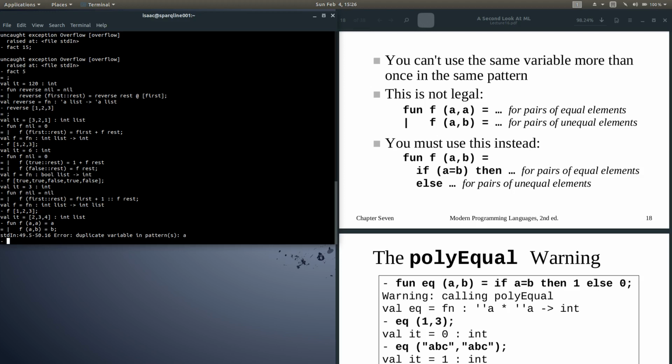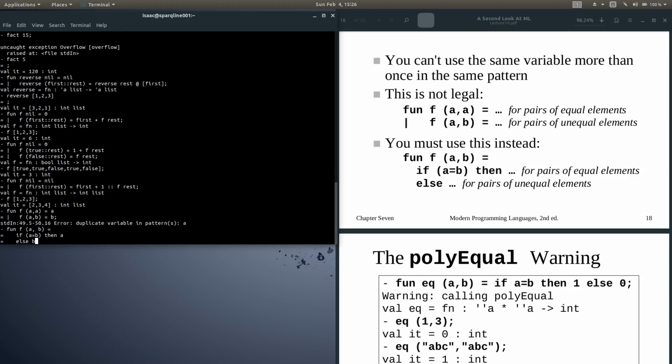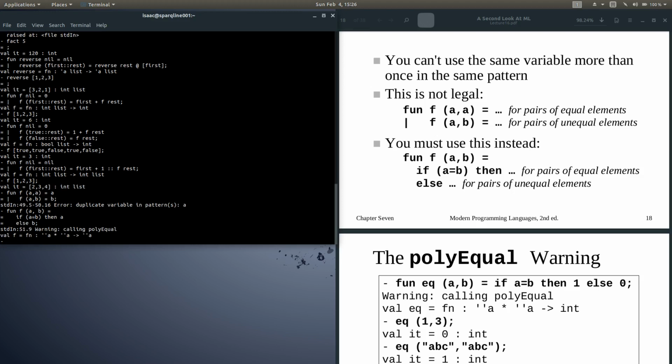That's why we would have to create the function f where it takes in AB, and then say if A equals B, then A else B. And that will give us the right answer.